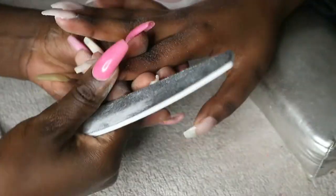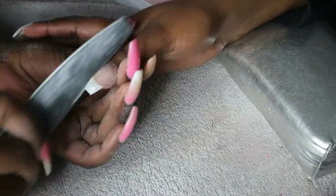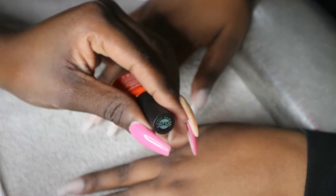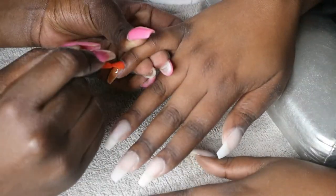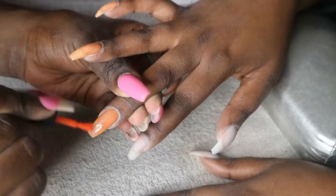To prepare for your gel polish overlay, you need to dust off the dust from the filing — make sure there's no dust on your nails so your gel polish doesn't create bubbles or peeling. That is very crucial. Some salons wash hands but I don't have a sink in my salon, so I use my brush first and then spray sanitizer. This works for me and it lasts just as long.